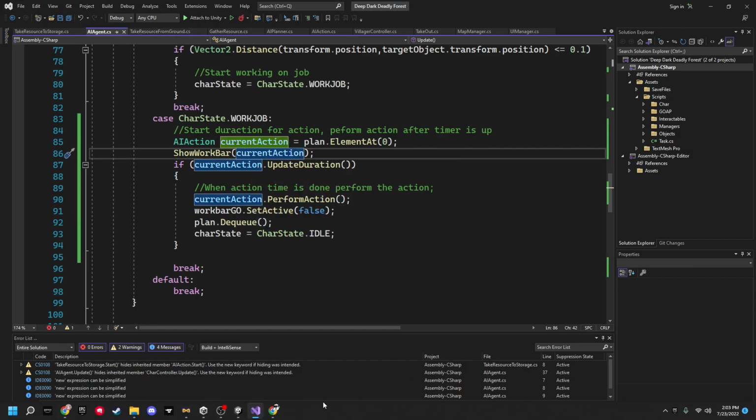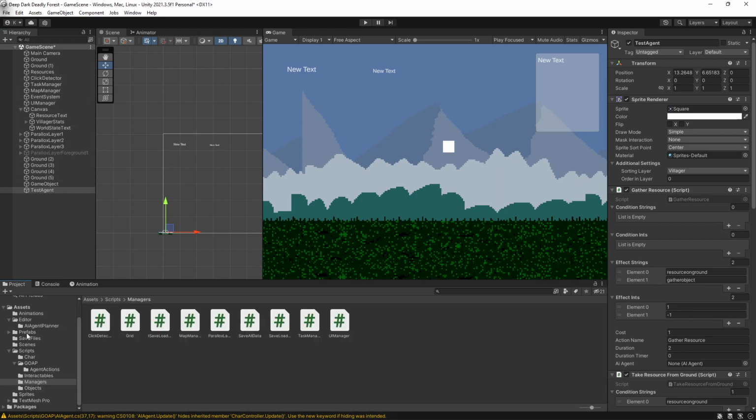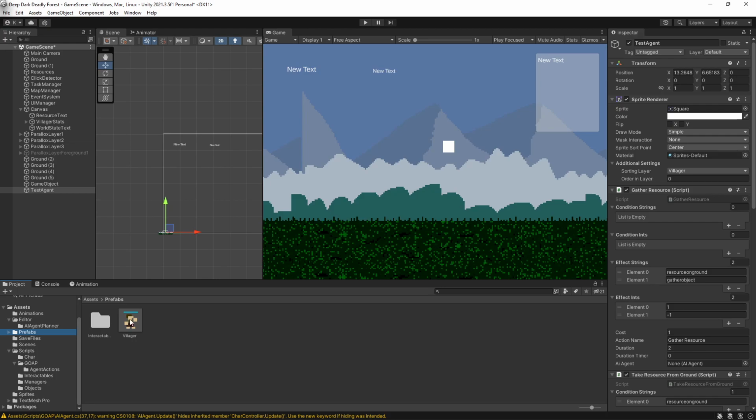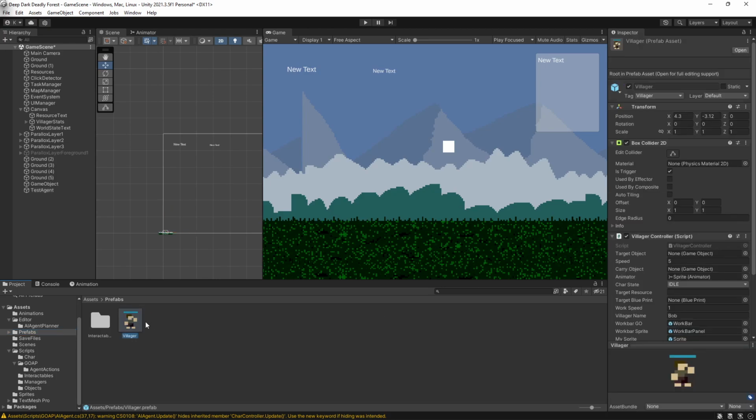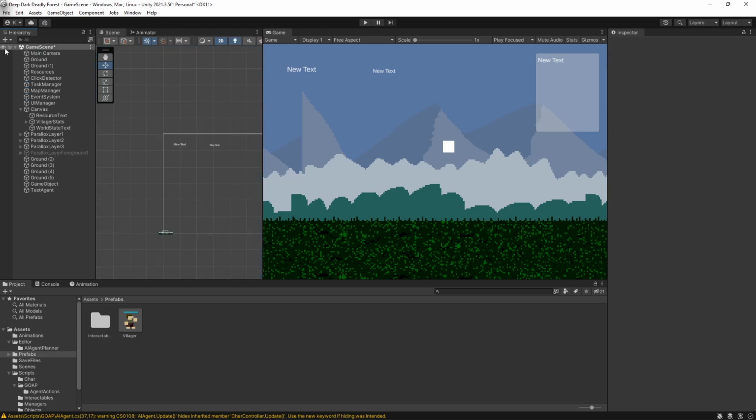All right, now let's go to our villager and see if we can just copy those objects. Probably, right? That's in our prefabs. So right here, let's Control C. Let's go back to our scene here.